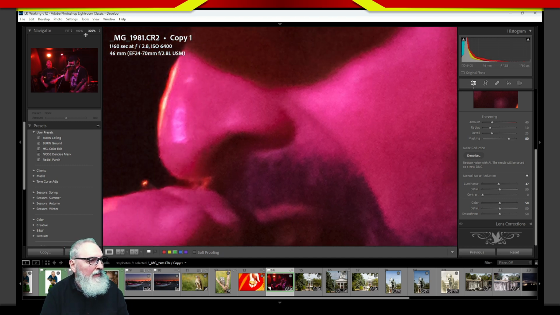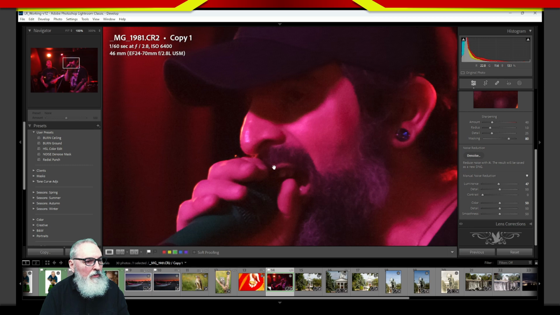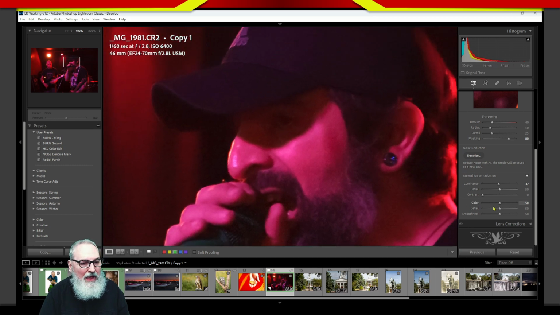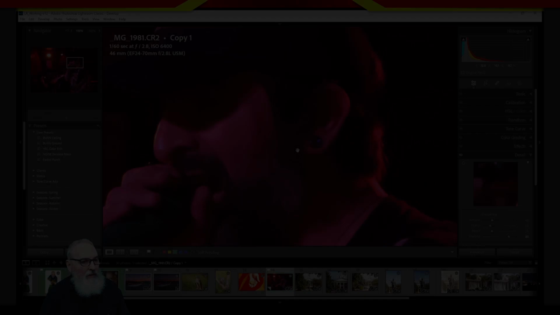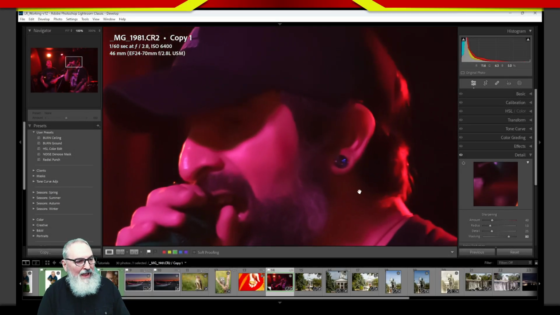Let me zoom out. If I take this all the way, it does not look like a photograph anymore. Can everybody see how plasticky and fake looking that is?